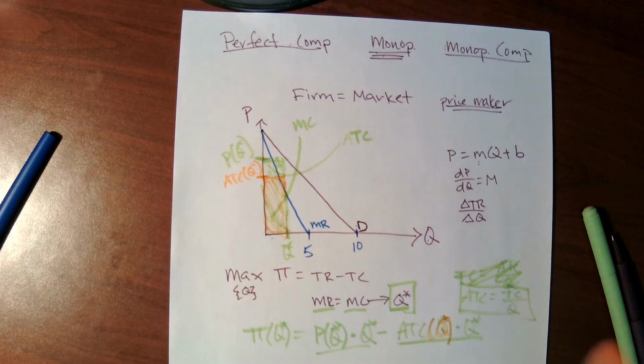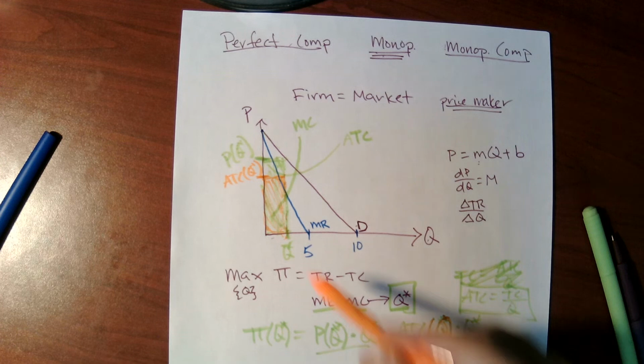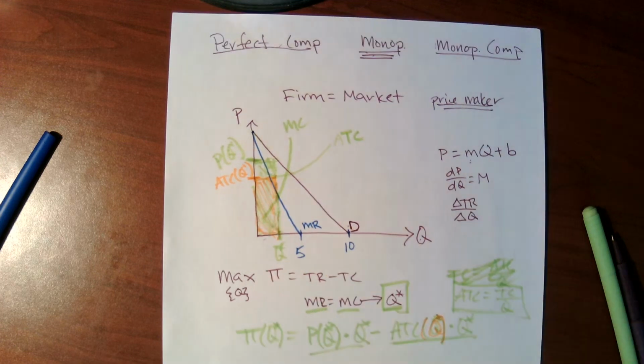The second step is to answer other questions, like how much profit did they earn? Well, to answer that, you have to calculate profit. Or what's the total cost at the optimizing Q? Well, you can calculate these different boxes. You can calculate that on tables, and you can do it on graphs. I did it on a graph right here, and that's pretty much how you're going to have it in a lot of your problems. You're also going to have some tables, but we can do an example with a table. It's not really that much different. In fact, I might just do that next.